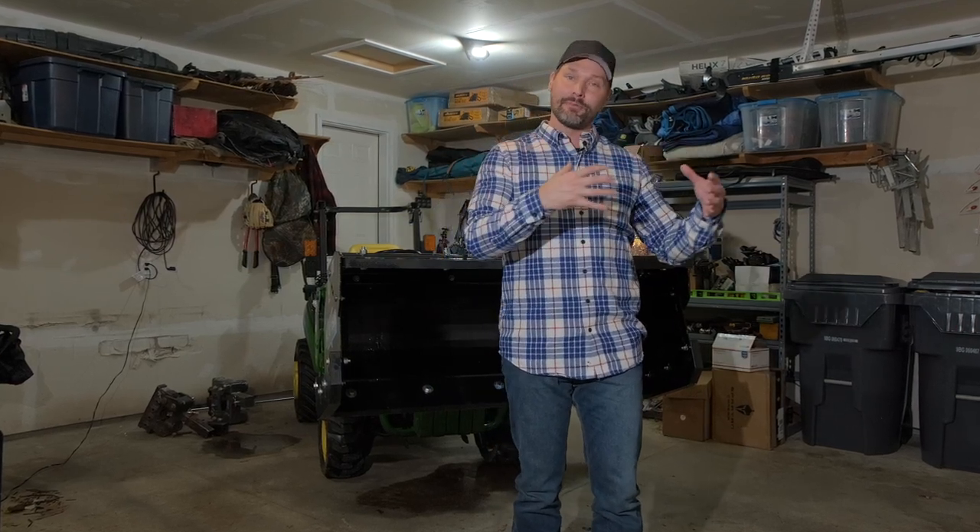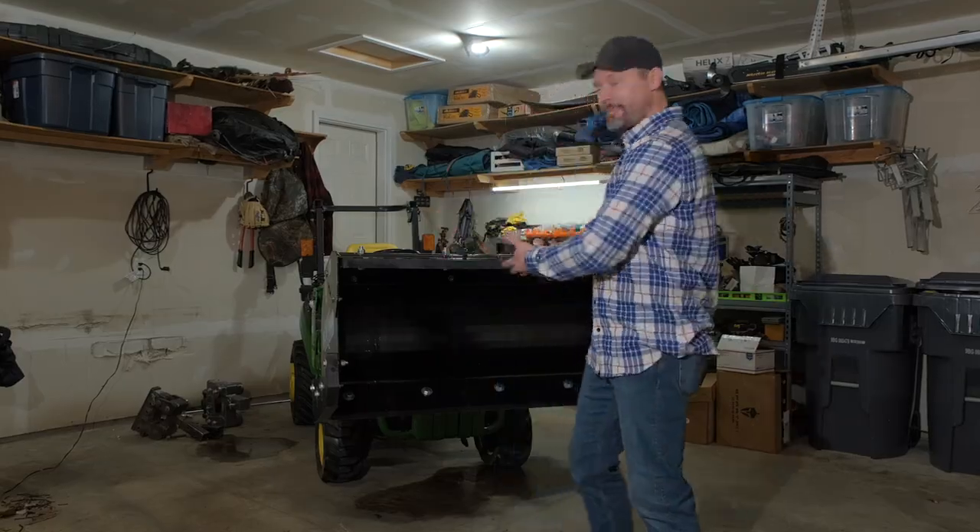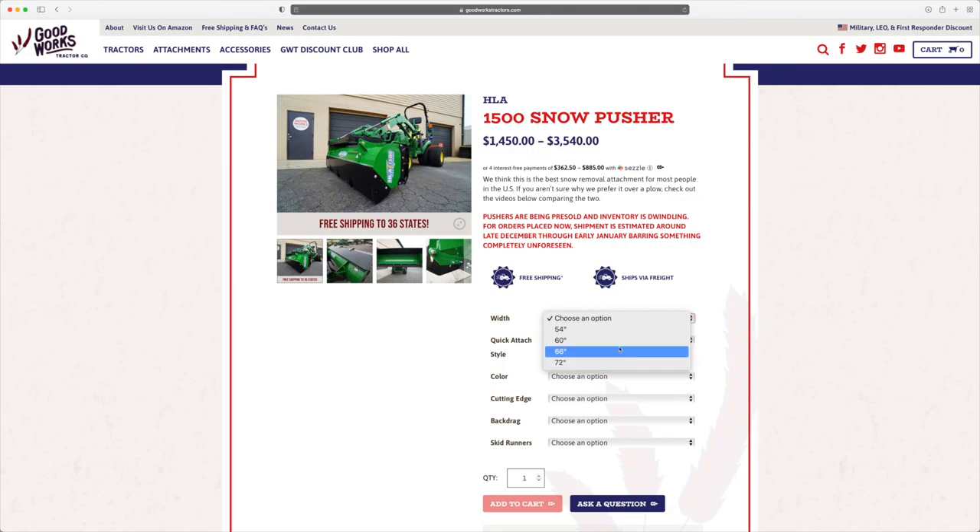That's going to wrap it for us today. Hopefully this gives you a good look, a good visual, comparing some specs of OEM and aftermarket products and seeing what will give you the most bang for your buck. I'd like to summarize by saying I am not a John Deere or Kubota — or Land Pride and Frontier — dealer. I am an independent dealer, so I don't even have the opportunity to sell those. But this video and videos like it are generated by repeated questions you guys submit to me. I'm trying to give you an apples-to-apples comparison. Of course I'm biased — I want you to buy this snow pusher — but I want to put it in perspective with just real data and real terms, not put my opinion into it.